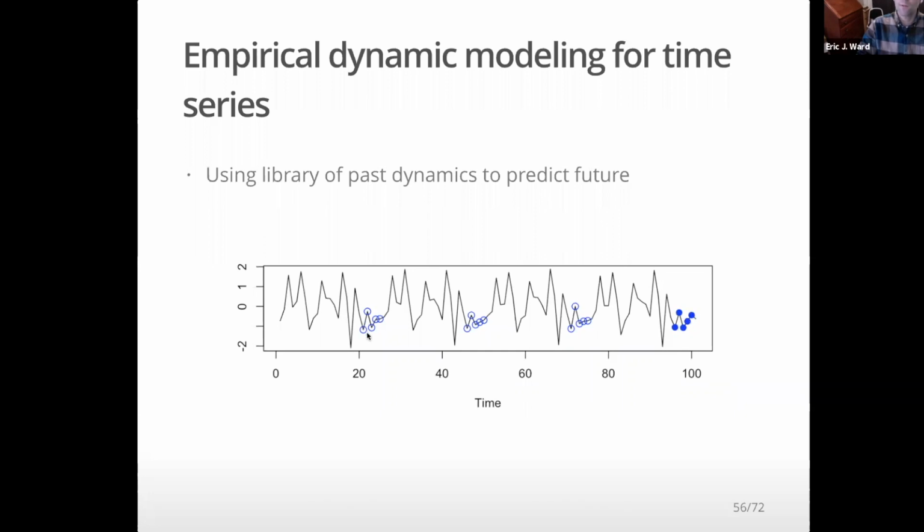And then from each of these different sets of points, which are the blue circles, we can make a prediction because we have the values of the time series after those points were collected. We make a prediction from each of these sets of blue points, and then basically average them to get an average forecast of what the next value will be for the blue dots there.